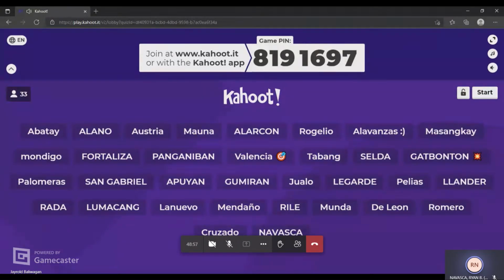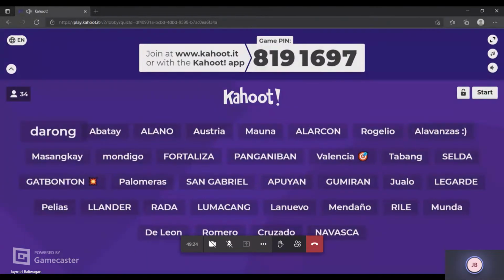Okay, dalawa na lang. May hindi pa ba nakikita yung apelido nila? Ako po, sir. Hindi ko pa po. Kamusta yung sa ano? Nakapasok na ba dyan sa loob? Hindi pa. Nag-loading pa din. Okay na po, sir. Okay na yan. Ibig sabihin, nandito na yan. Okay. So, hintayin lang natin lumabas just to be sure. So, isa na lang naman yun, no? Ayun na. Ikaw ba yan? Darong? Ayun na. Nakapasok na siya. So, let's begin.